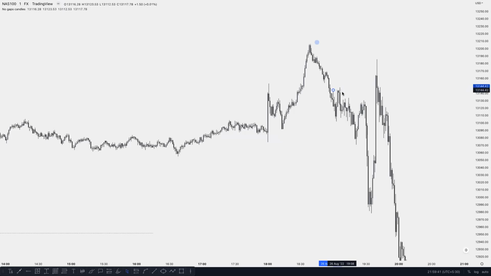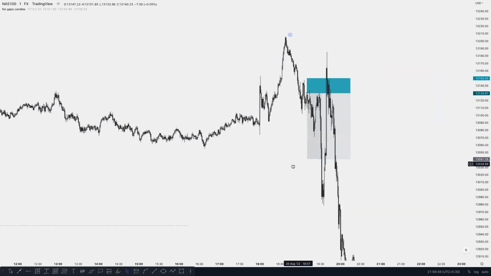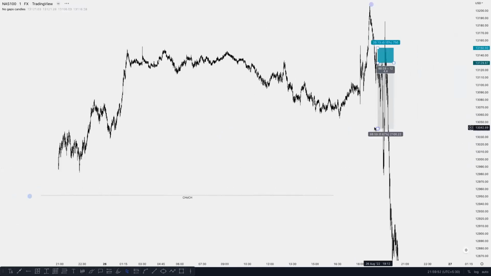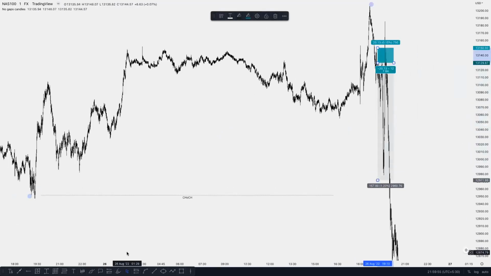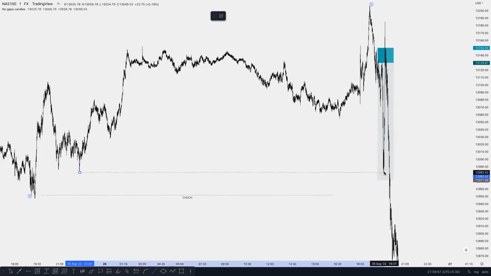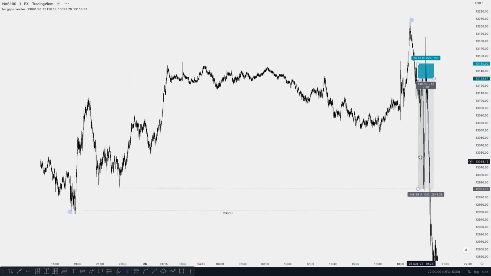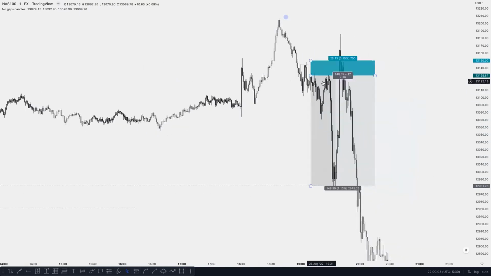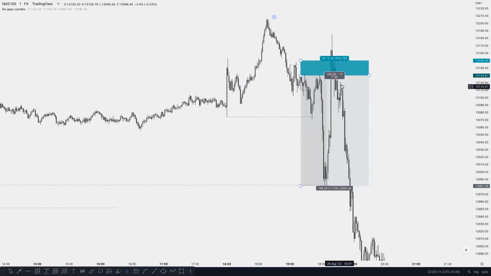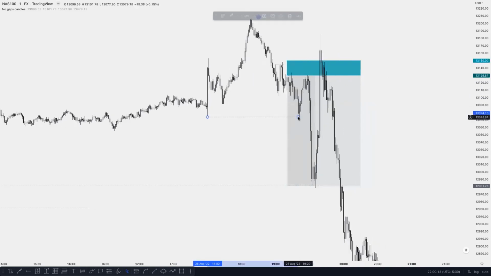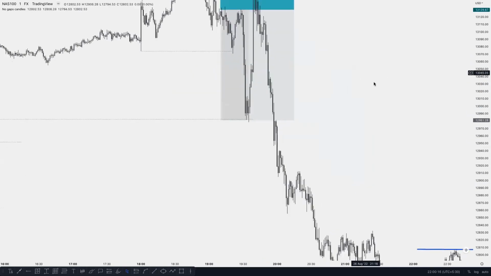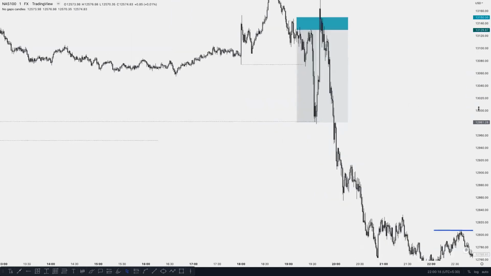Sweep this high. After sweep this high, I took the next entry here. Put the stop loss just above it, and my target was the engineering liquidity, which was almost here. But what happened here when market break the first low is here. I switch my stop loss on break even and market push higher and just sweep the liquidity. But this was a very good trade.